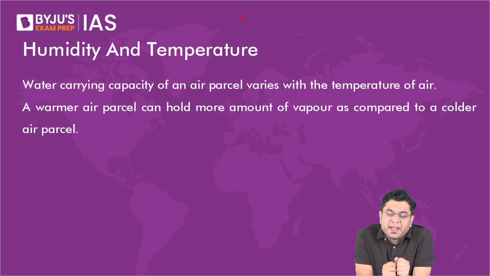So the carrying capacity of air varies from one region to another and varies with respect to temperature. We saw that when you heat up the air parcel, the particles tend to escape, and within that air parcel, you can always end up accommodating a greater amount of water vapor. So with heating, the carrying capacity of the air parcel increases, whereas cooling of an air parcel brings the particles and molecules much closer to each other and reduces the carrying capacity.